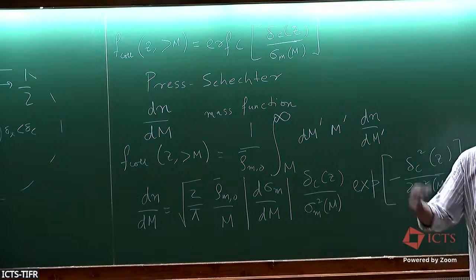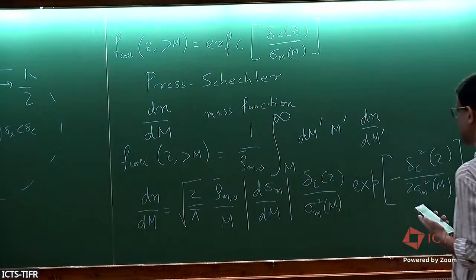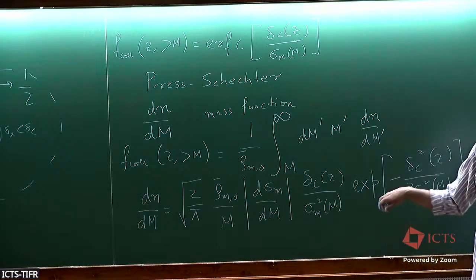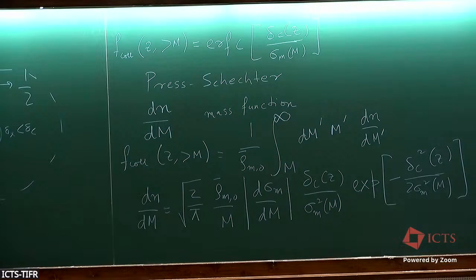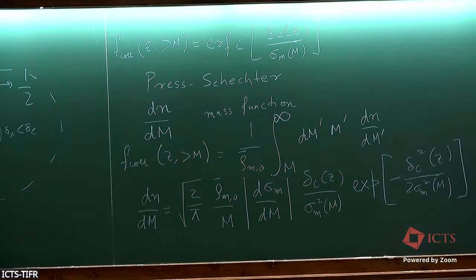When it was derived, the simulations were very low resolution and people could see that it's roughly matching and people were happy. But as simulations became more and more sophisticated, it's clear that it doesn't match the simulation results that well. But the qualitative features it describes still hold. So we still use this to get insights on the formation and evolution of halos, how the number of halos is distributed across mass, how they evolve, and so on. Knowing full well that the actual quantitative numbers could be very different from what is given by Press-Schechter.